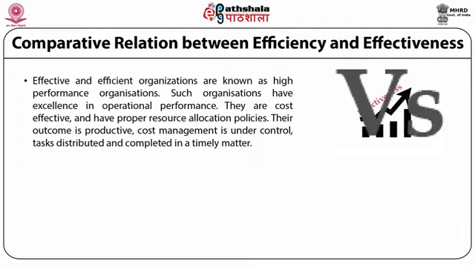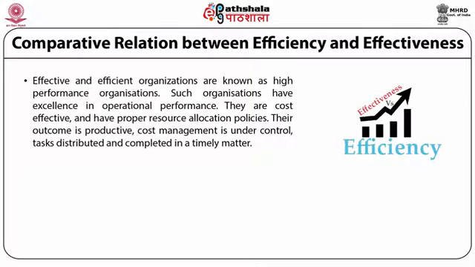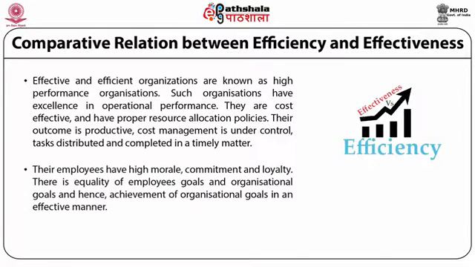Effective and efficient organizations are known as high-performance organizations. Such organizations have excellence in operational performance. They are cost-effective and have proper resource allocation policies. Their outcome is productive, cost management is under control, and tasks are distributed and completed in a timely manner. Their employees have high morale, commitment, and loyalty. There is also equality of employees' goals and organizational goals, and hence achievement of organizational goals in an effective manner.